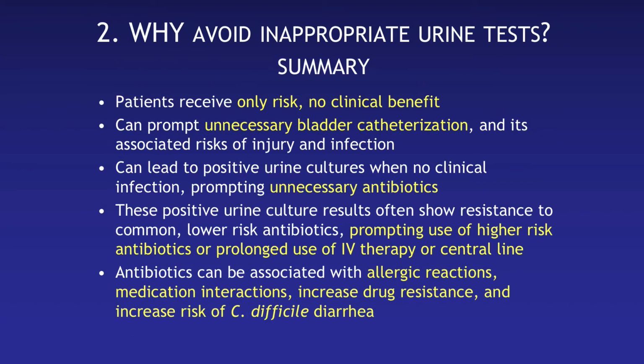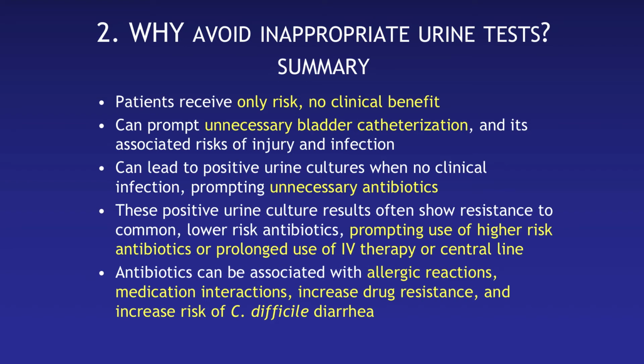So, in summary, why avoid inappropriate urine tests? Well, patients receive only risk and no clinical benefit when the tests are sent inappropriately. It can prompt unnecessary bladder catheterization to get that urine sample and its associated risks of injury and infection. It can lead to positive urine cultures when there is no clinical infection, prompting unnecessary antibiotics.